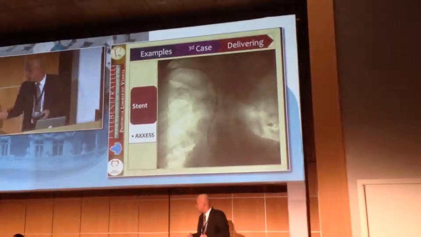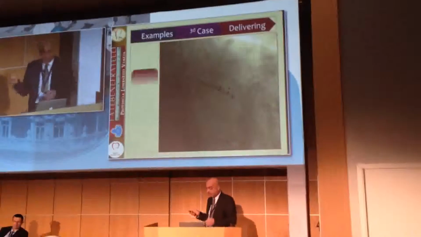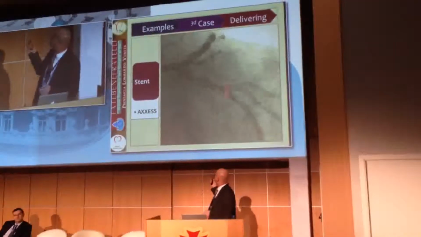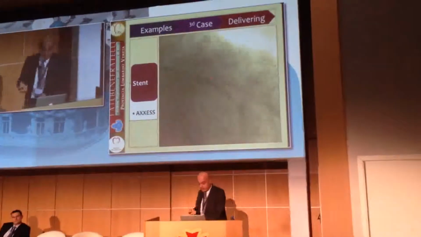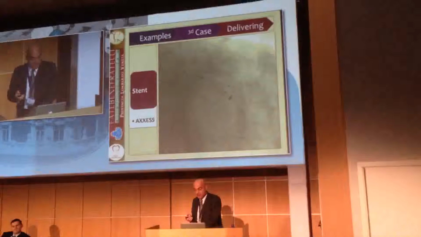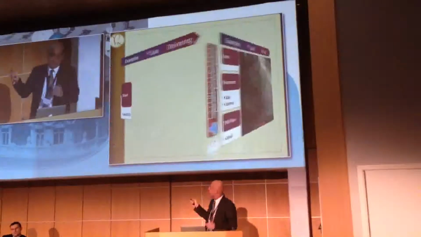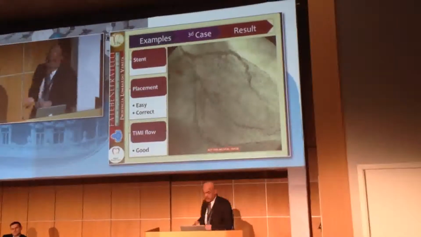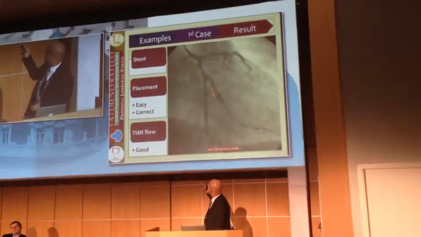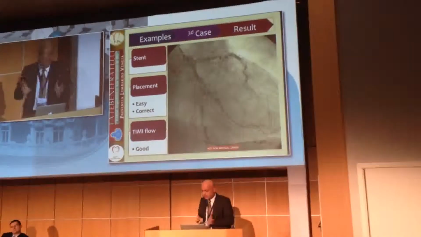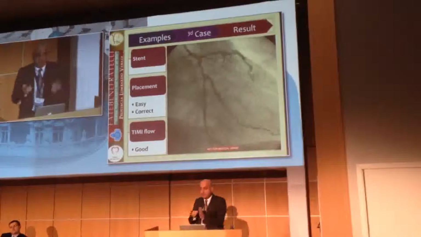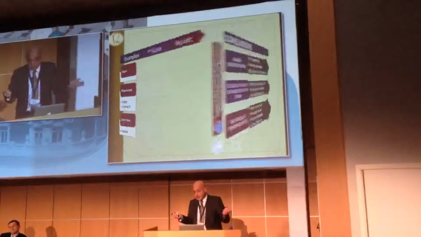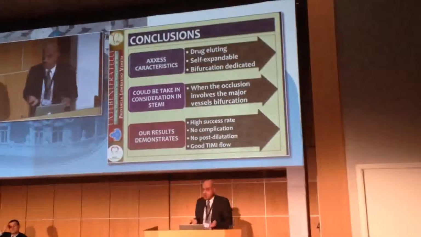And here is the stent, in this case the initial opening of the stent involving both branches, and here is the final opening of the stent. And here I can show you the final result after, obviously in this case, stenting of the marginal branch with another stent placed exactly at the end of the stent axis. But the carina is not over-engaged with the metal, the carina is free, and the distribution of the flow is physiological. So I can make my conclusion, I think it was quite quick in this case.